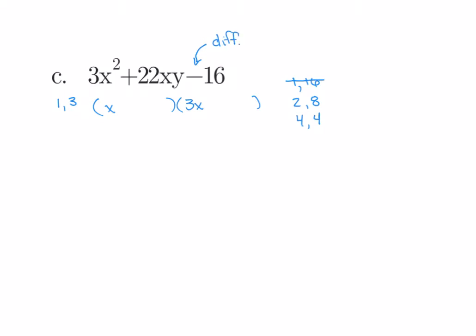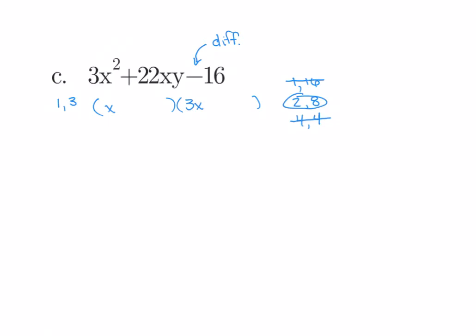mostly because we do have different signs, which means I want to subtract to 22. I need to get my numbers to be pretty high up there. And so multiplying 3 times 4 gets me to 12. That's not near 22. So I think 4 and 4, that would be if I wanted to minimize it. I don't think that's what I want. I think I want the 2 and the 8.